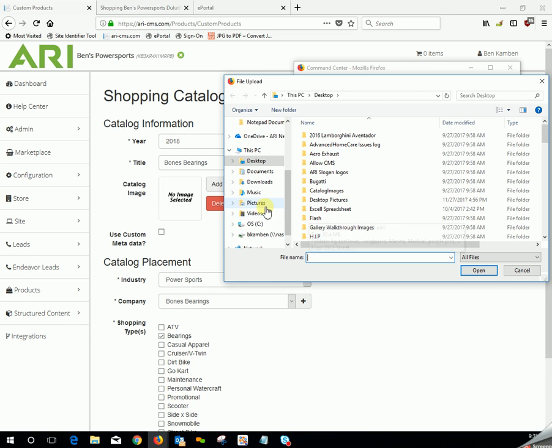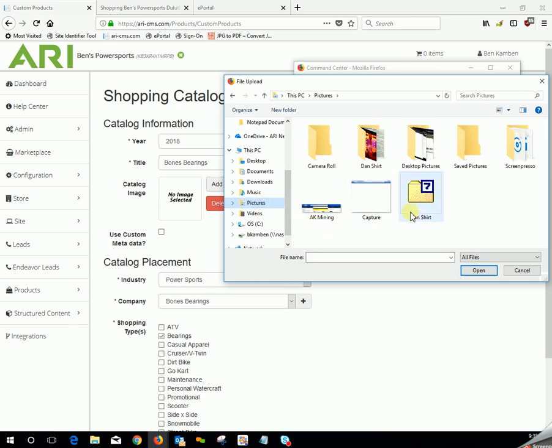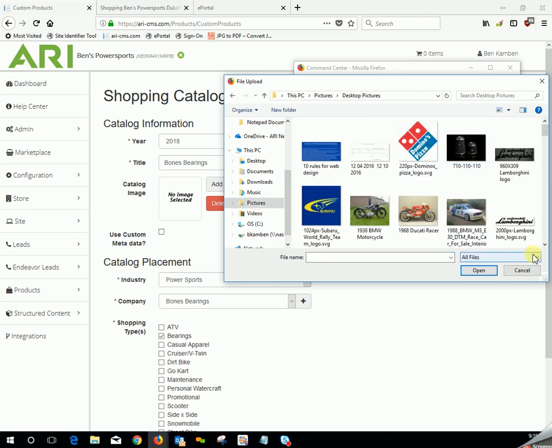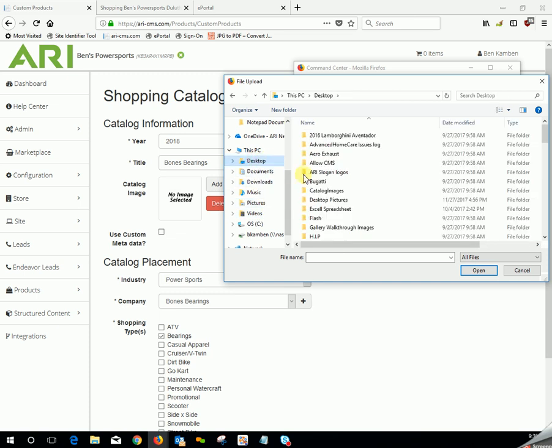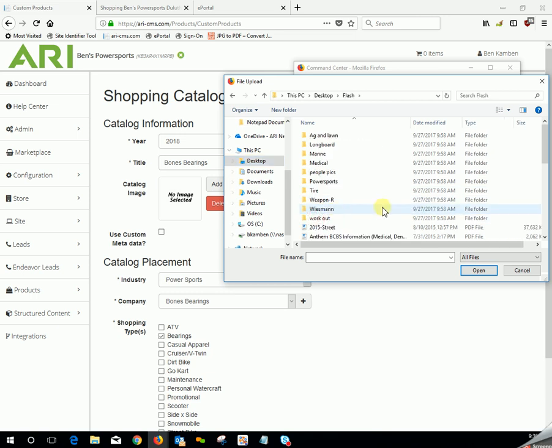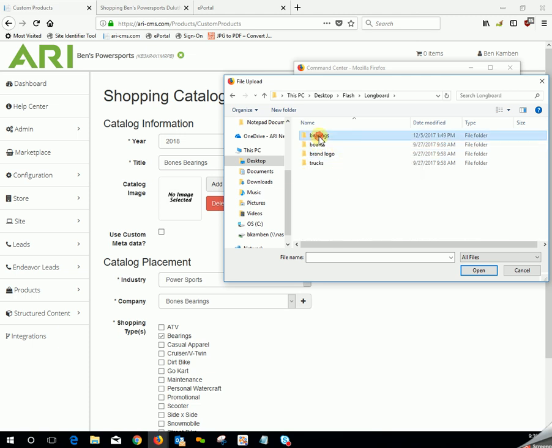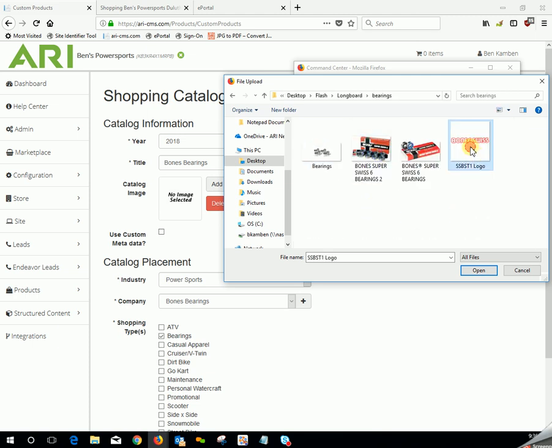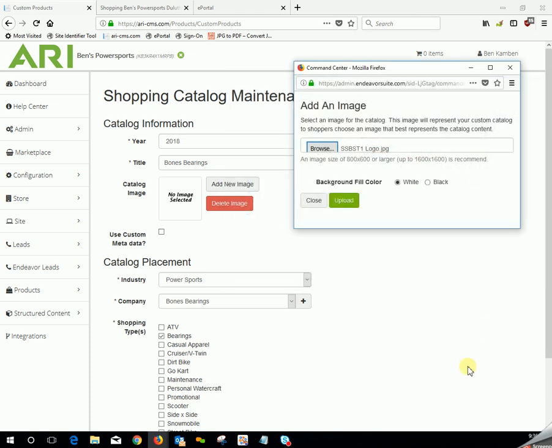Next, I'll have to look up that logo. And here's our logo. Select it, open.